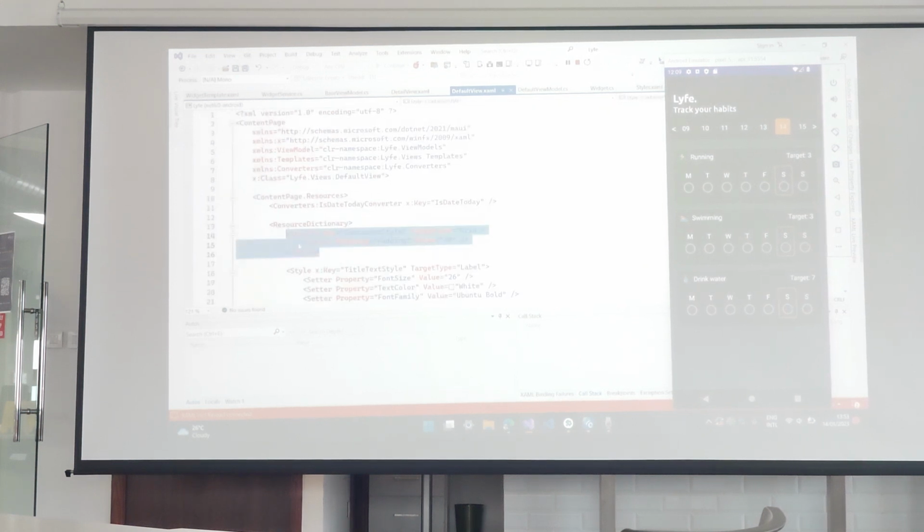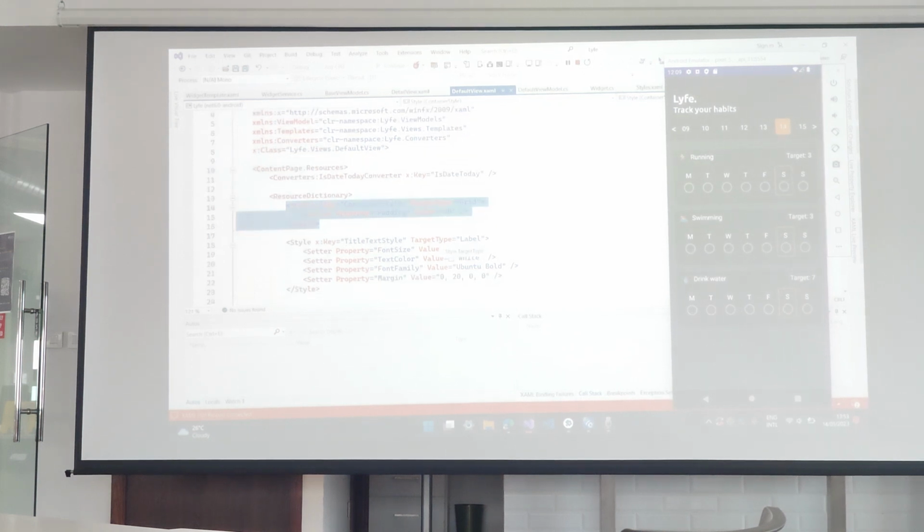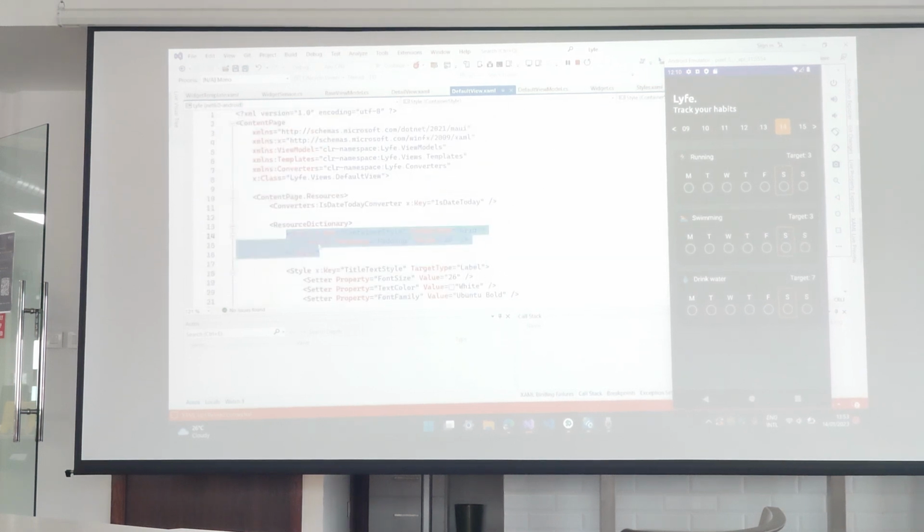So my local style. As I went along, and I knew that I'm going to have to style something, for me, if I'm styling a single property, I put it in the node. If I'm styling more than a single property, I usually put it in its own style, just to keep my code clean. That's my personal preference. And also the container style is something that most likely I will use on other pages as well, so it makes more sense to have it this way. Probably when I have more pages, I will move this out of here into its own styles page and then load it on each of those pages whenever I need.